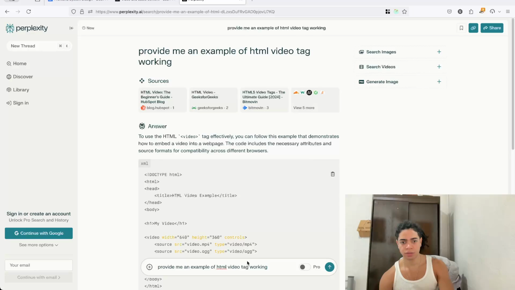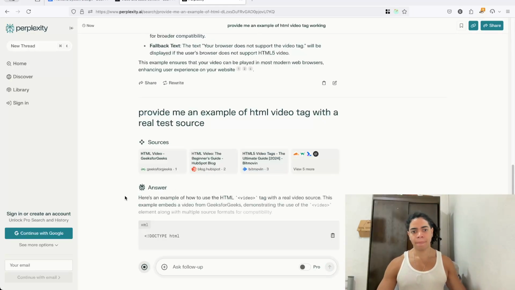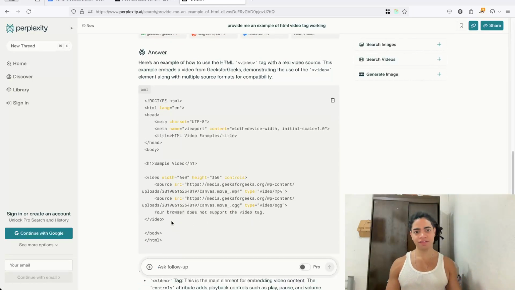Provide me an example of HTML video working tag. HTML video tag with a functional source, or with a real test source. Oh my god. Ew.